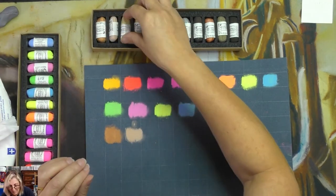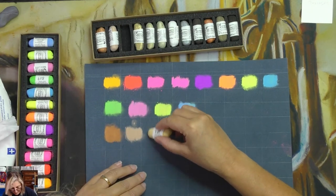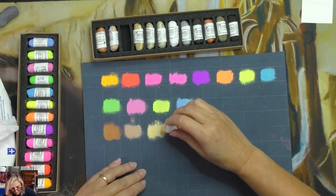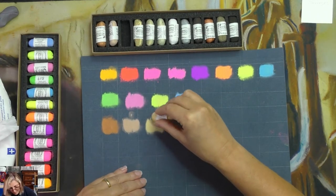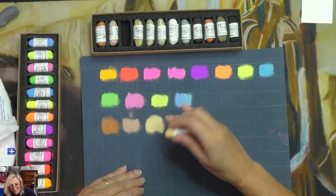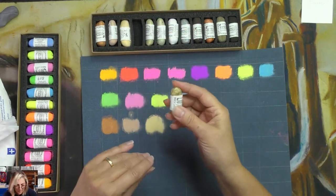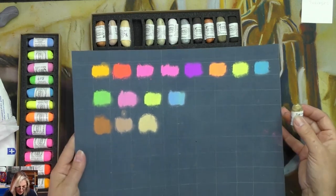Wow, that's so nice. Okay, this is a lovely creamy color. And again, very soft. Very soft. I've been reading also that she uses pumice as part of the binder in this, so it's interesting. That's very nice. Not as shimmery as I would have liked, but that's all right.